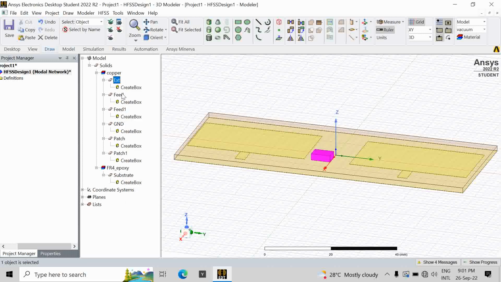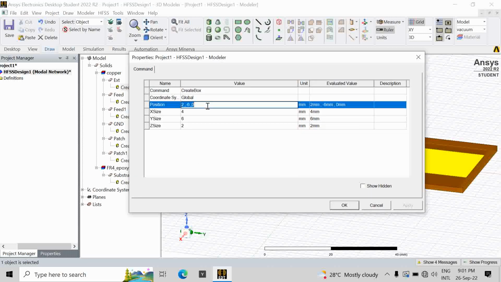Regarding this dimension I will give minus WF by 2 comma. Why? Because at the x-axis it has to maintain the width only. Once it is made I will try to explain it more.